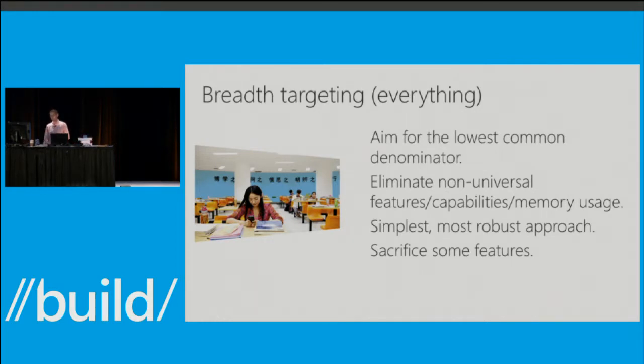Well, that's an option. It's the simplest approach. You just reduce yourself down to a subset of the total features, and you're done, pretty much, and that will always continue to work. And for some set of apps, that's a perfectly valid approach. But probably a very small set of apps, because you are explicitly excluding features and excluding capabilities of the device. So for most apps, that's probably not a good choice.